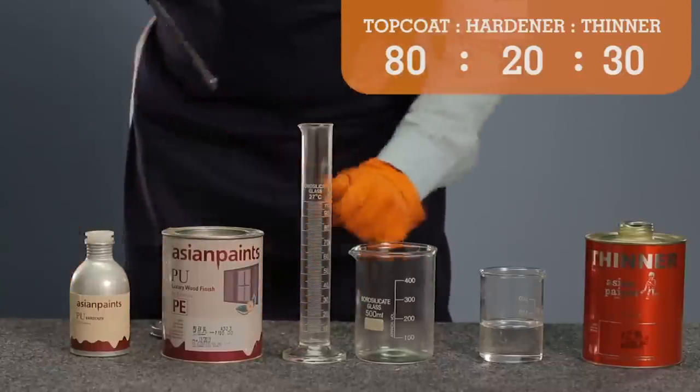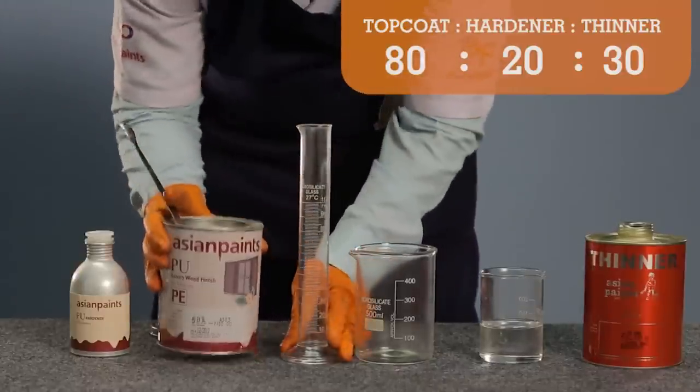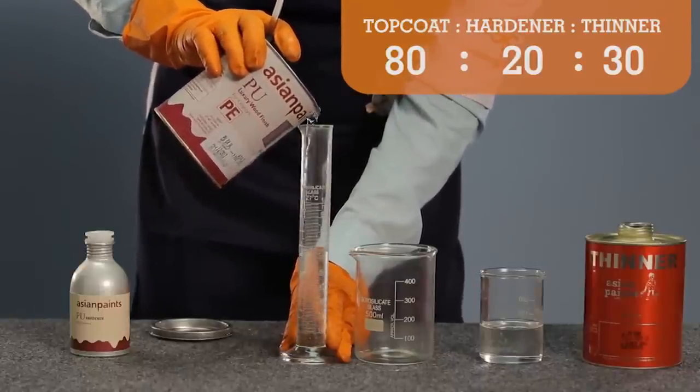Next, mix Asian Paints Woodtech PU top coat, matte or glossy, with hardener in the ratio 4:1 by volume and thin with 15 to 30% of Asian Paints Woodtech PU thinner.